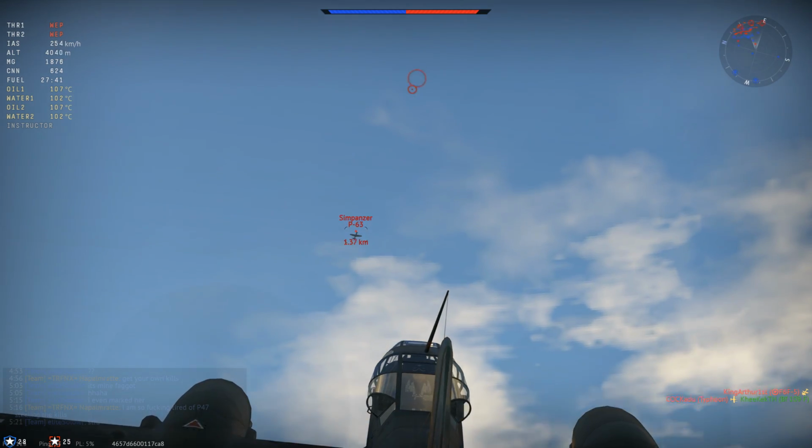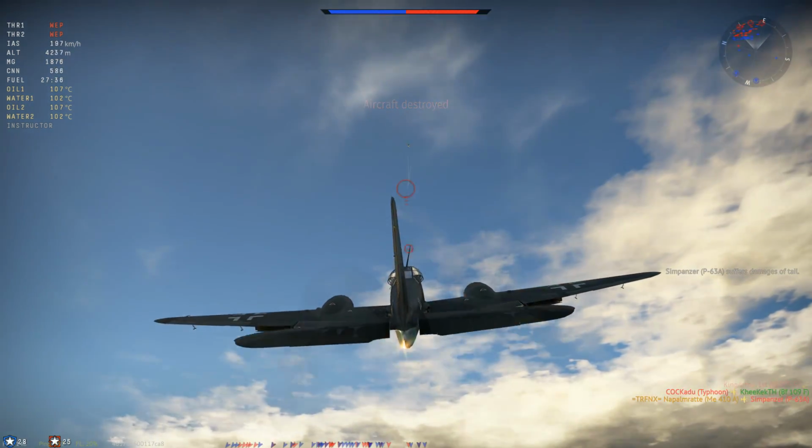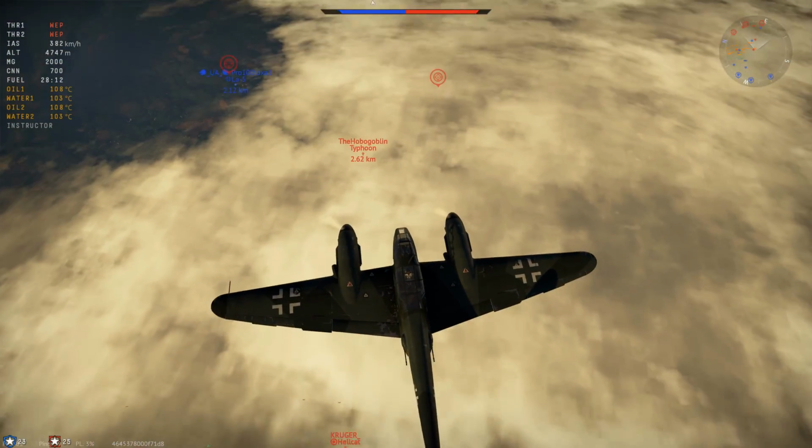Now here is the underestimated part. That P63 avoided the head-on. I lay some 20mm mine shells into the air, and he catches some of them and the pilot gets killed.